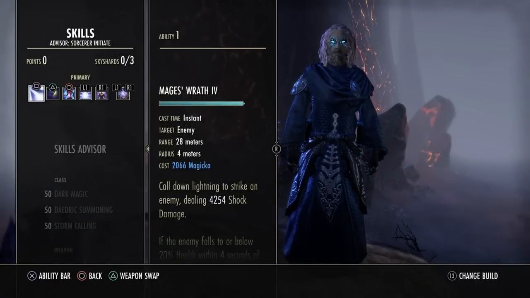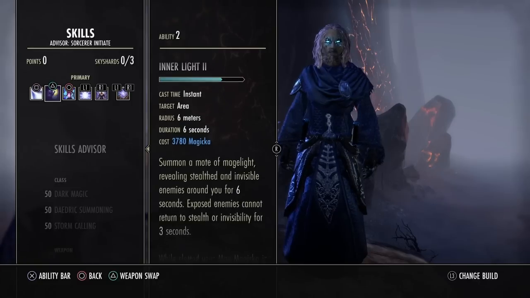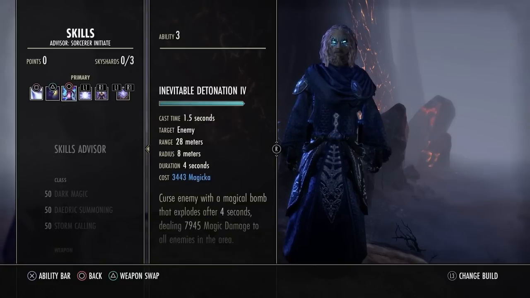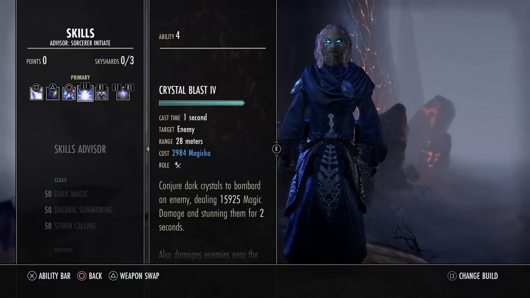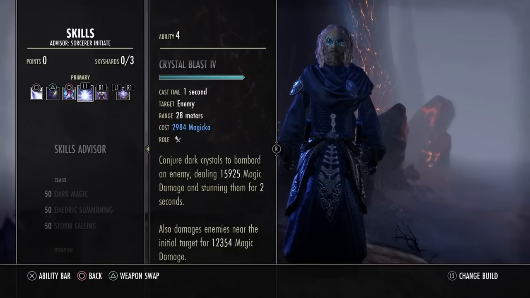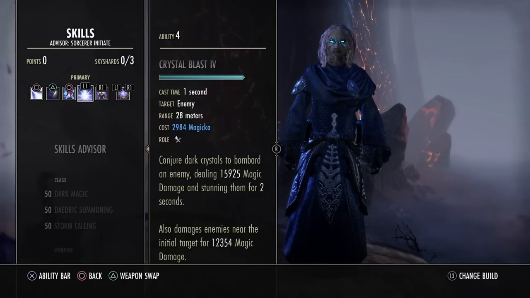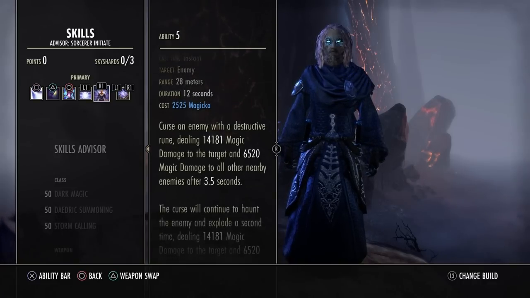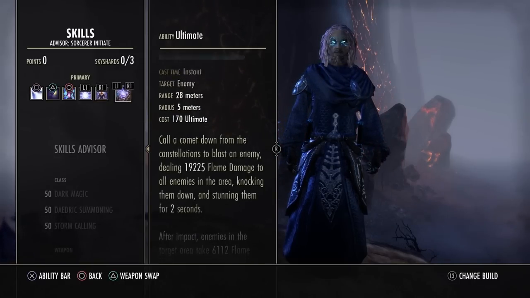Okay, we're going to start out with Mage's Wrath for our first skill. It's our execute. Inner Light will give us a 5% increased max magicka once it's fully leveled, and we also want the increased spell critical rating for having it slotted. Inevitable Detonation. Crystal Blast. And yes, we do want the hard cast. We do not want the instant cast Frag. The reason for that is we want the AoE damage and the stun that this provides. Haunting Curse. And Shooting Star for our ultimate.